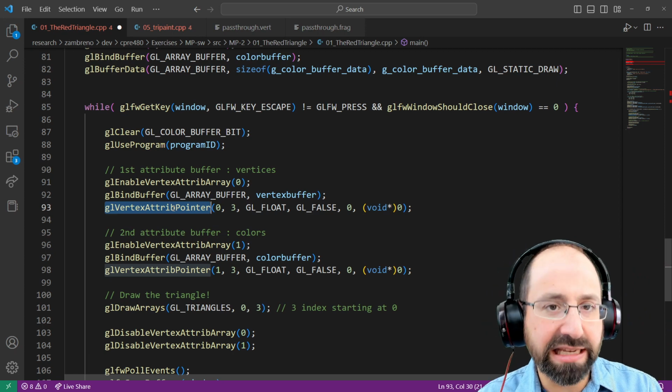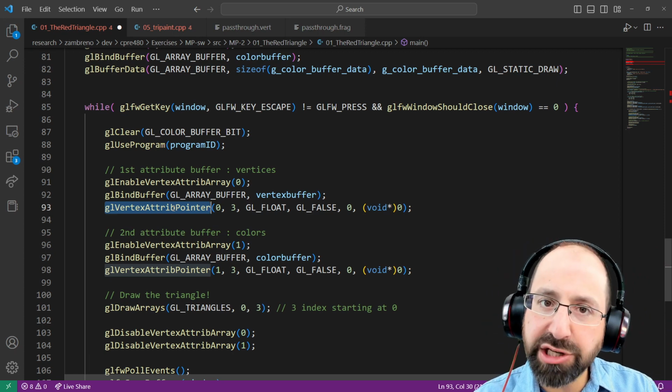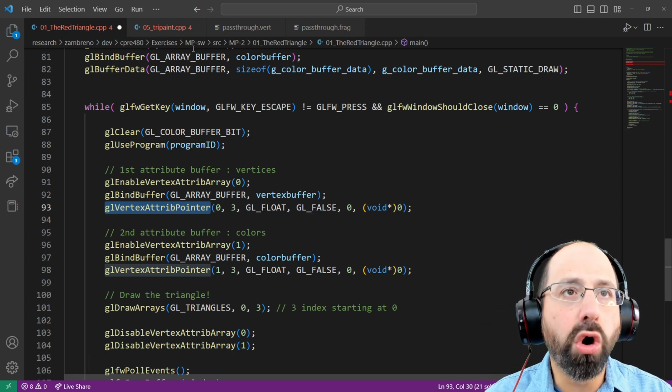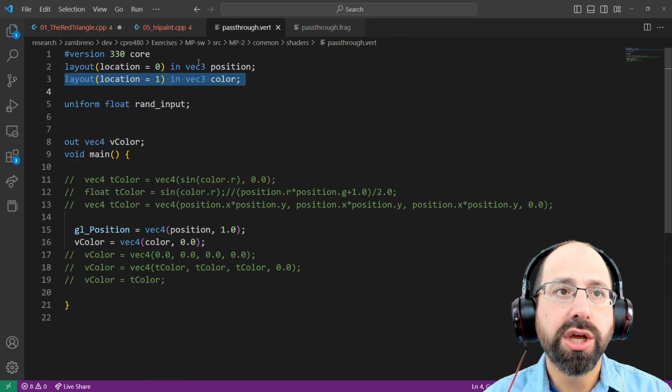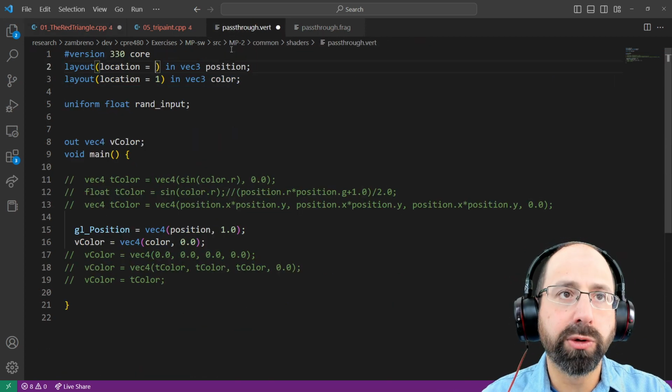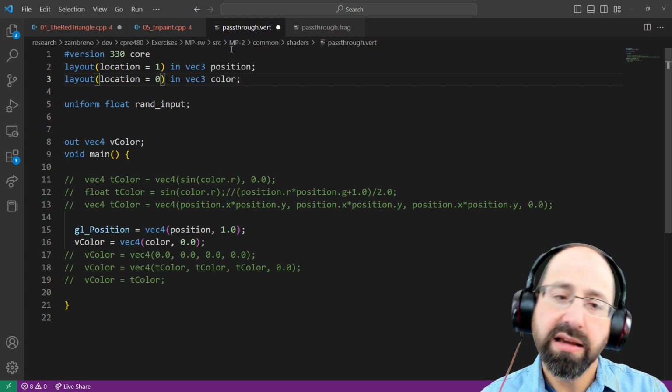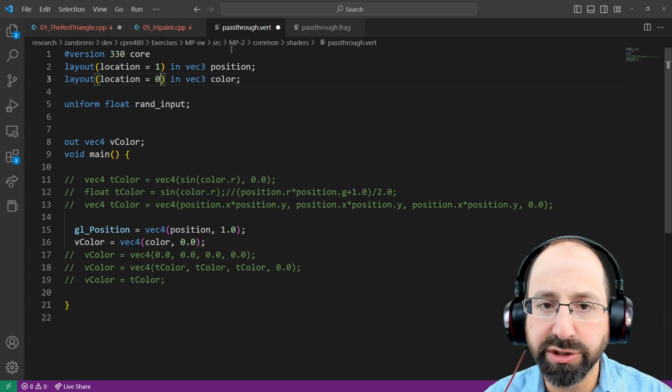That's our limitation. That's not OpenGL's limitation. That's our implementation's limitation of saying that position always has to be at location 0. Your OpenGL code in general would work just fine if I switched these and then switched the corresponding thing in my OpenGL application.